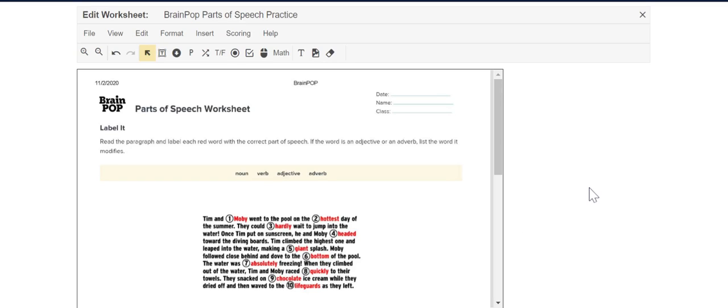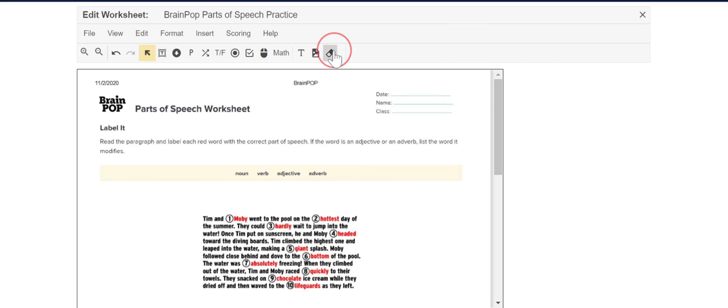Hi everyone. Today I'm going to show you how to edit a worksheet to make it exactly what you want. So this is a BrainPOP worksheet that I downloaded off of their site. I usually watch the video and will give my kids a quiz. Sometimes I'll give these as a reteaching or actually to practice the concept that we learned. So I like to edit it though to make it my own.